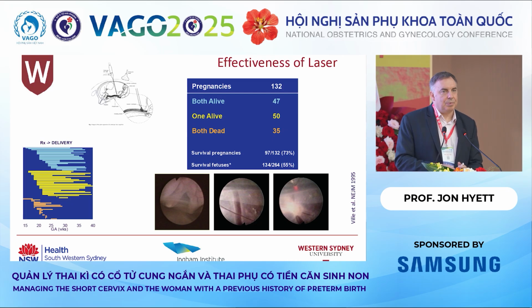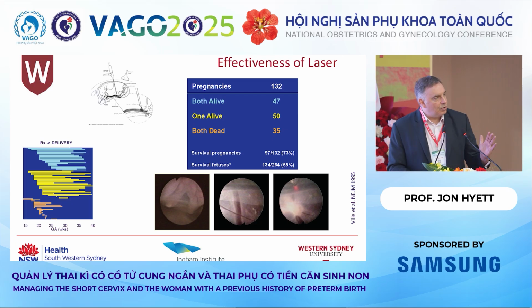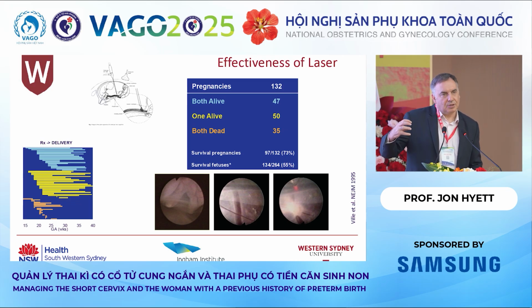If it was an anterior placenta, he would swing the whole uterus forwards so he could put the scope in posteriorly. And to put a 10 millimeter scope into the uterus, he would put a big purse string suture around the site where he was going to put the scope in. So lots and lots of maternal morbidity.